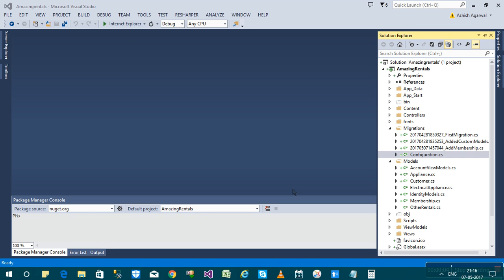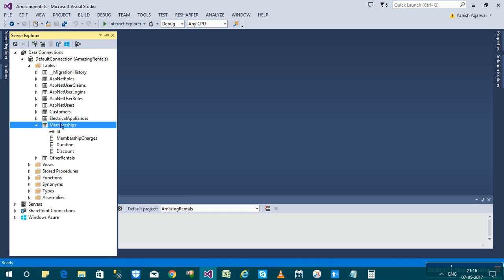So in the last session, we saw how to update our models. What we did was we created this membership model or the class, and then we updated our database. So we got memberships as the table also in this. Okay. Now our next step is to populate this membership table with the relevant data.